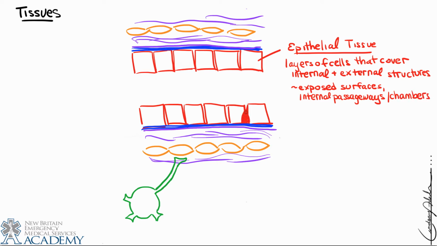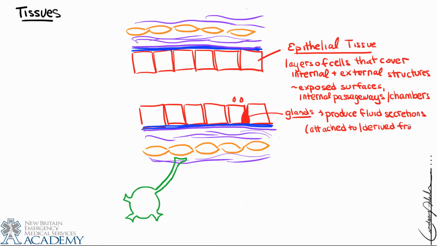We also find often that epithelial tissue or epithelial cells are associated with glands. So glands are structures that produce fluid secretion such as mucus. And they could be attached to epithelial cells, as in we could draw them in between these epithelial cells we have here, or they could be derived from epithelia, and that way we take the epithelial tissue, we make a little pit, and the gland is that pit of epithelial tissue that secretes some type of fluid. And we'll actually see both types as we consider some of the organs and the organ systems and what their purposes are.